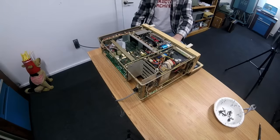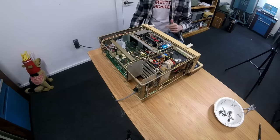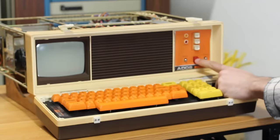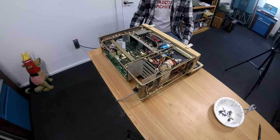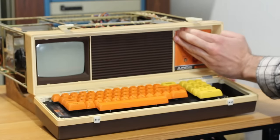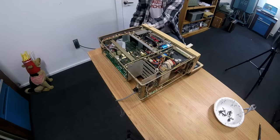So that's the condition that we have it in right now. The keyboard is in and plugged in. Oh boy, I've got the GoPro going in case something goes up in smoke. We'll flip this switch down here, and then we'll flip the main power switch here. The 120 volt fan spun up. It did not beep. Our power light did not come on. Carrier light did not come on. Nothing is happening.